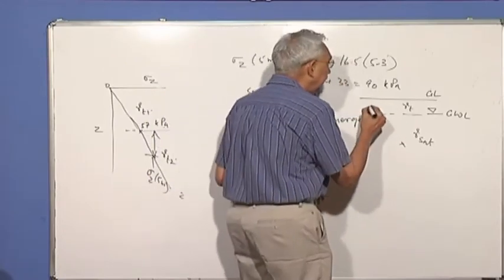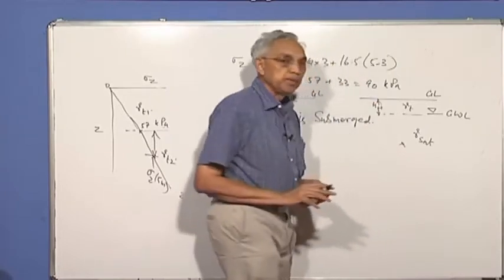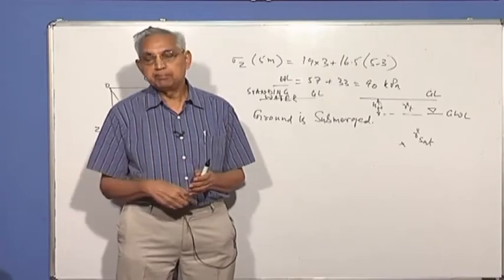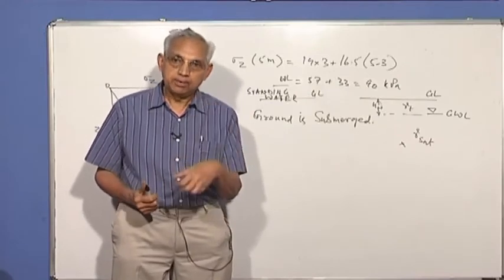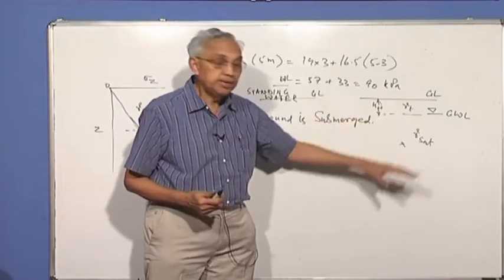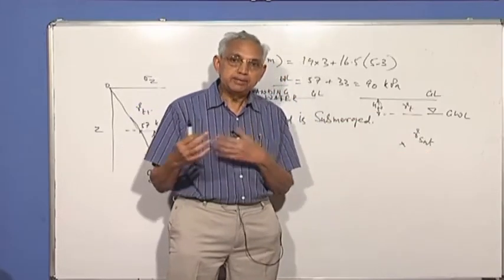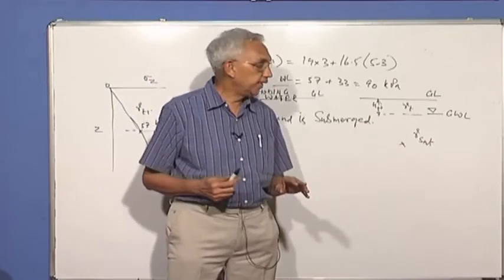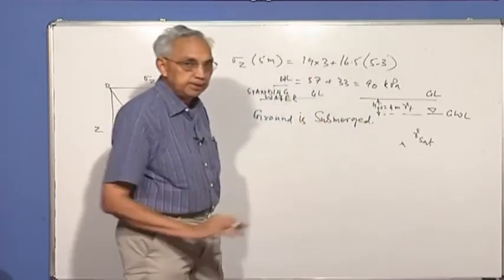So here is ground level, and let us say the depth to the water table is HW. HW, I was telling you, can be variable. Now we are in September, maybe end of September, early October, so this groundwater table will be very high. As we draw water for irrigation, drinking, whatever it is, or due to evaporation, you find the groundwater level falls, and maybe in May it will come down to some deep depth. So depending on the location of the groundwater level, we'll have to calculate the stresses. In the present case, let us say this groundwater level is at a depth of 4 meters from ground level in one of your sites.